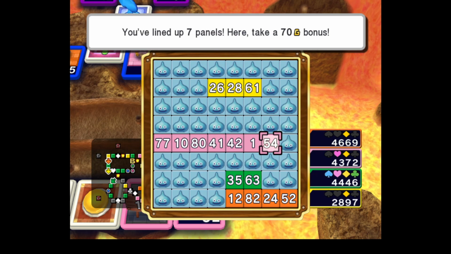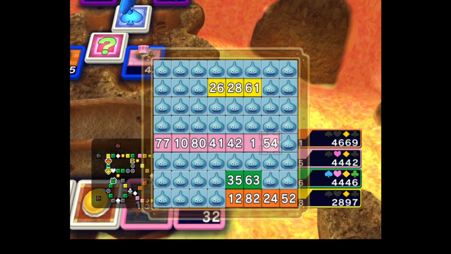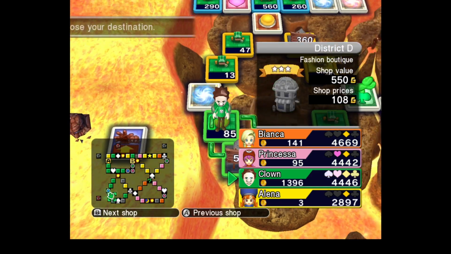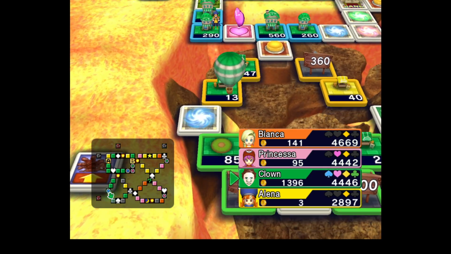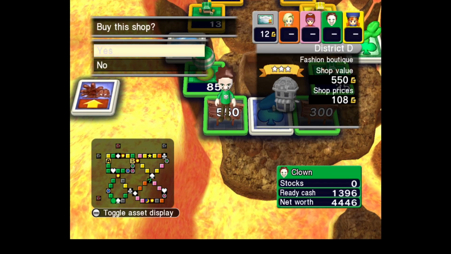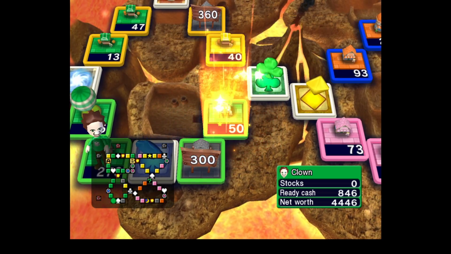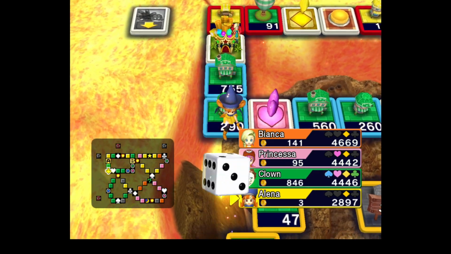$100 to zoom to the bank. I would say no if I was in her position, just because you don't want to get stuck there. Oh, she can't even do it. That's funny. Ooh, I land on my balloon. Excellent. I'm getting the 550. I could have gone to the bank, but I'd rather pick this property up, because now I have 2 places I can invest in rather than just 1. And I'm not going to be able to invest in that blue district anytime soon.